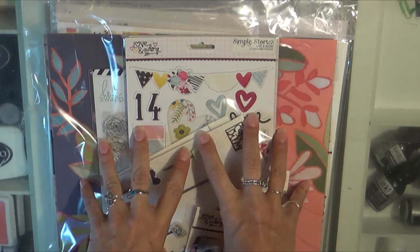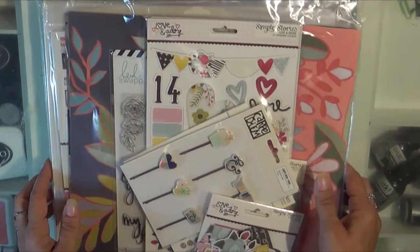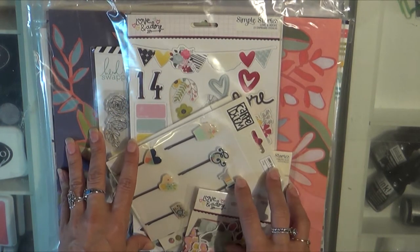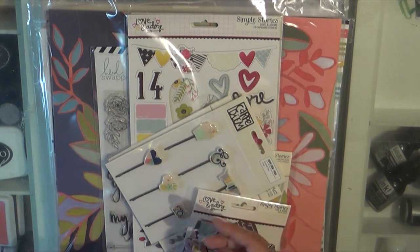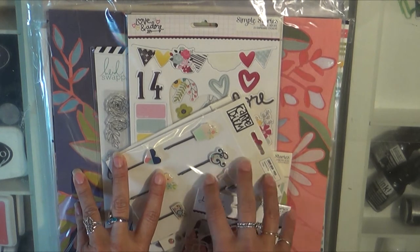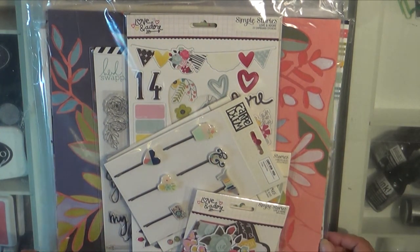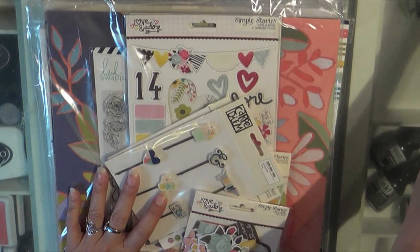Believe it or not, this order is like a pre-order from a Valentine's Day gift that Allen got me, and it's literally taken this long for some of the fulfillment. I still haven't got the big tools — I got the Tim Holtz stamp press and the We Are Memory Keepers planner punch and I haven't got those. They're still on back order. I guess the demand was so high. I don't even remember what I ordered, it's been so long.